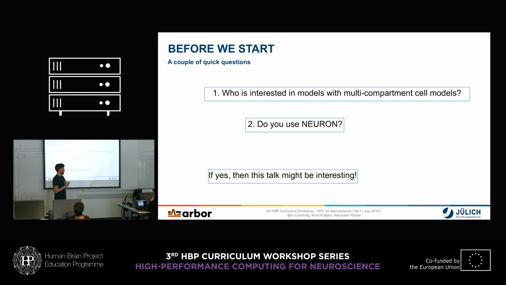Before we start, I've got just a couple of questions so I can understand the audience. Is anybody in the audience interested in, going to work with, or currently working with multi-compartment models? So we've got a couple, maybe only 2 or 3 people. And has anybody here ever used NEURON, or do they use NEURON? Okay, we've got one hand up over there. So if yes, then this talk might be interesting. I hope the rest of you will also be able to get something out of this.